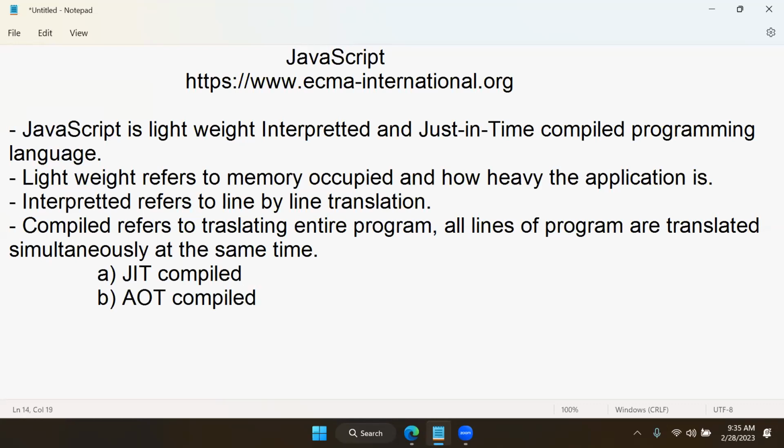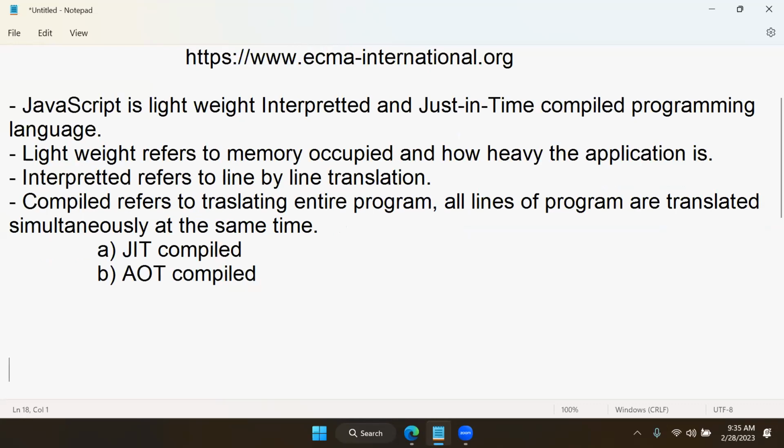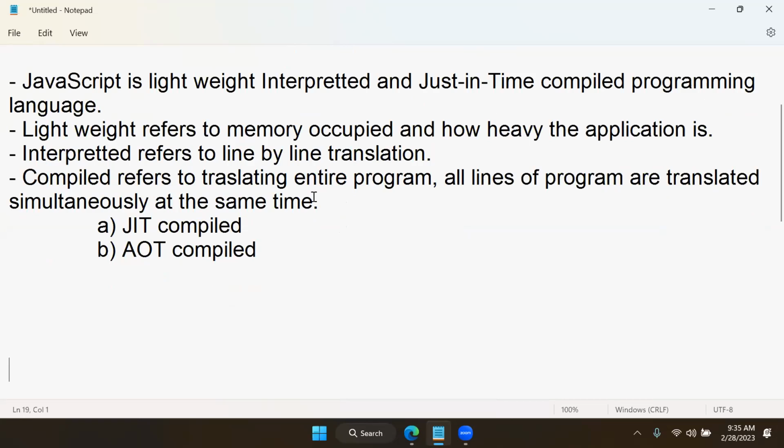In the latest technologies, wherever we are using JavaScript, we are using these two techniques. Not only JavaScript, several technologies use them: just-in-time compiled and AOT compiled. JavaScript is both.